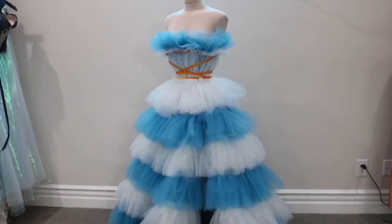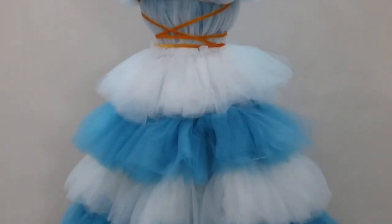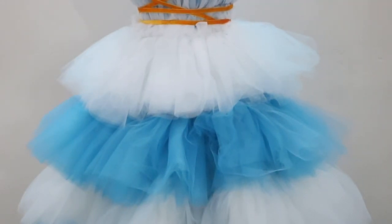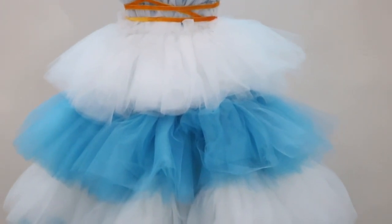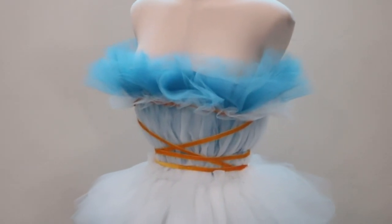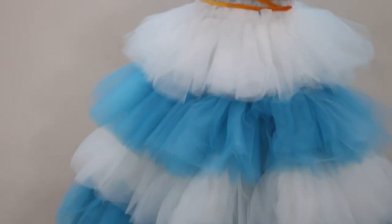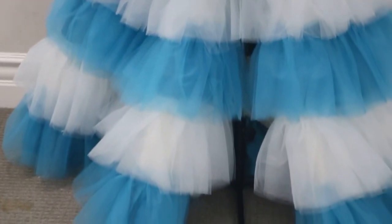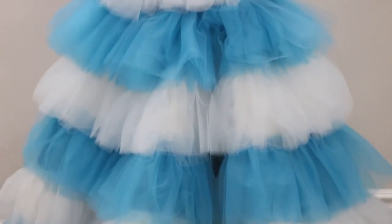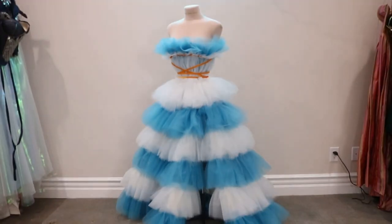For the finished look, when all is said and done, this is what it ended up looking like. I do have one final parting tip that I applied after I filmed, which is using a steamer to help get these tulle layers to look more cohesive and blend a little bit better. I wouldn't recommend an iron, but a steam setting on your iron or a handheld steamer works great. You can finish this up with a zipper — just be aware you'll probably have to hand stitch it in like I did. I hope you guys enjoyed learning my process and hope you apply some of it to your future projects.